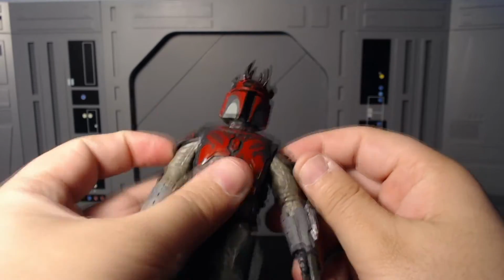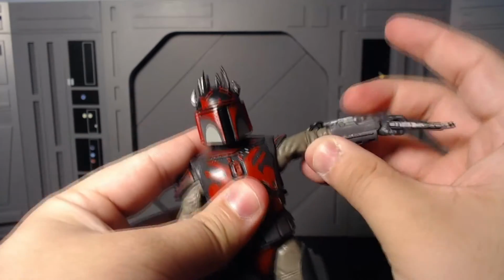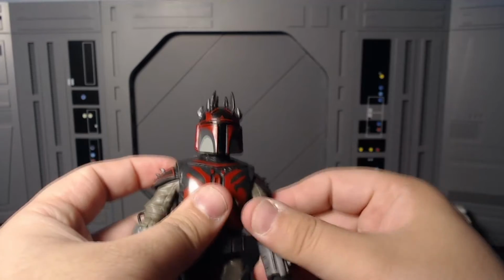These are very soft rubber. I actually really like how they did that. So if you bring that in there, it's not going to hinder or break anything. Really like that. And of course, that goes all the way around.